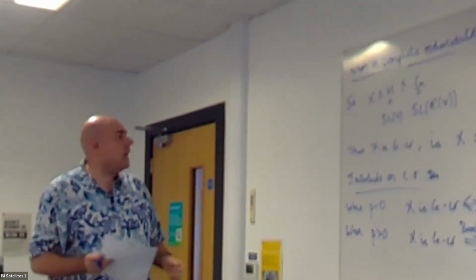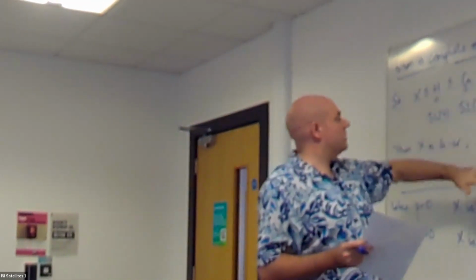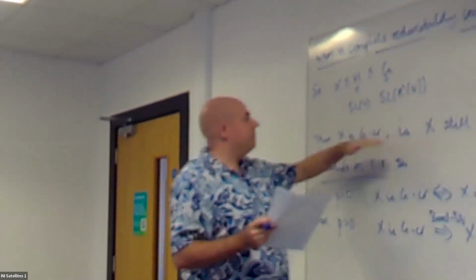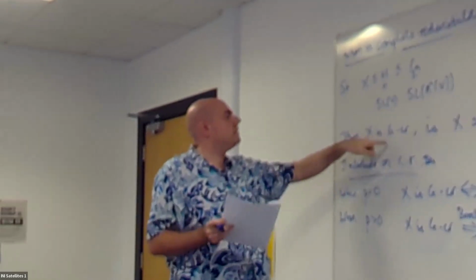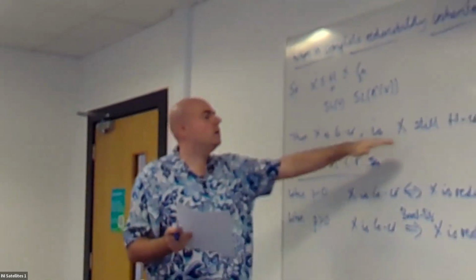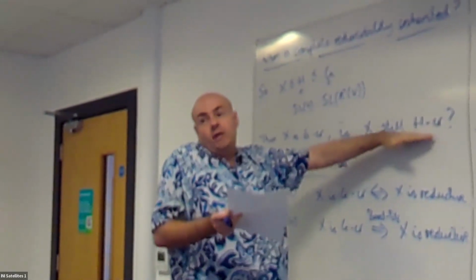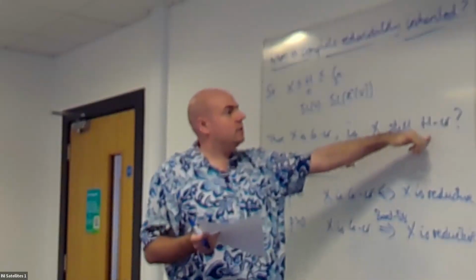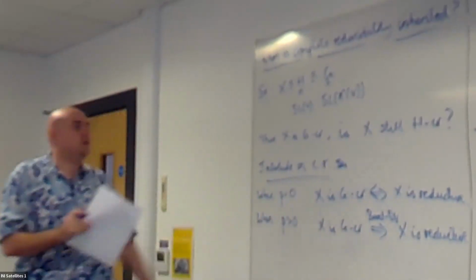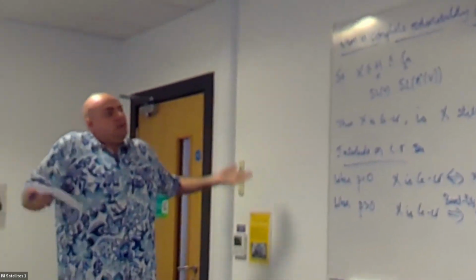And so what I want to focus on today is this question about going both ways. If I tell you I have a subgroup and it's GCR, and I know it lives in some H, when do I get to determine that it's still HCR? But vice versa, if I give you something in H that's HCR, does it always have to be GCR?